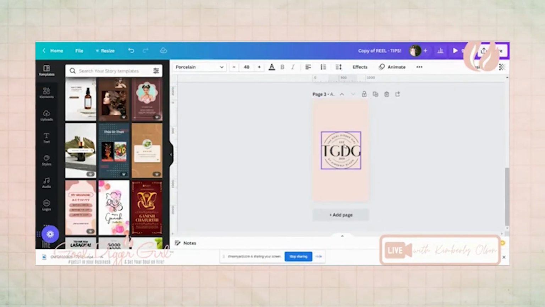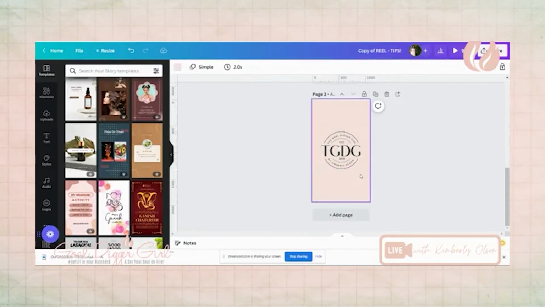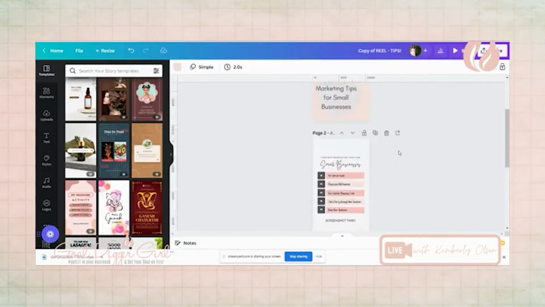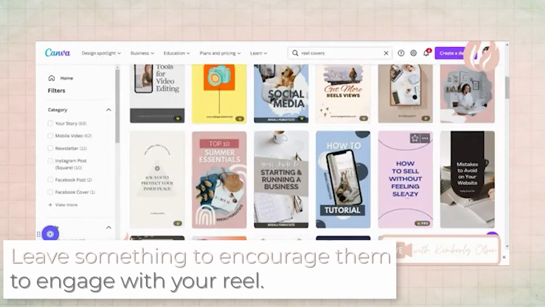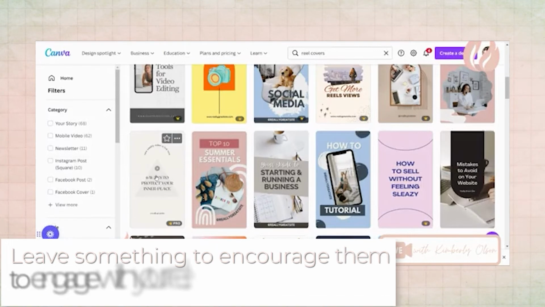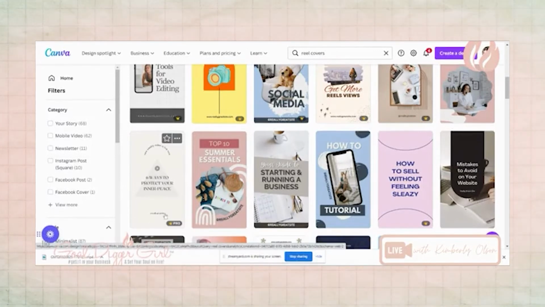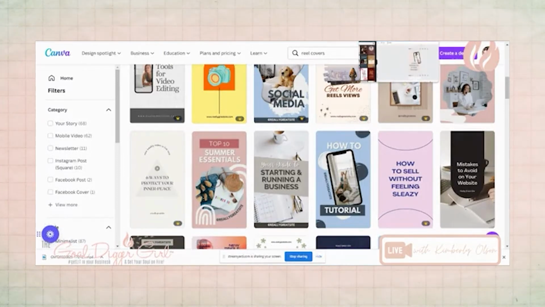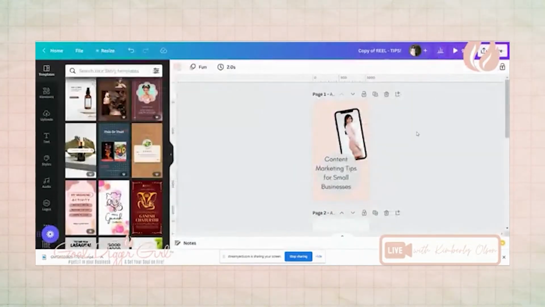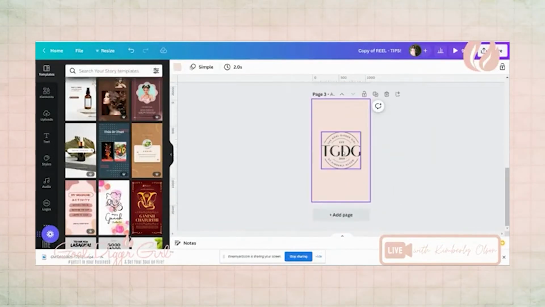Same thing, this is just a logo graphic. You can put, you know, a picture of your freebie, or you could just type it, you know, do a call to action. But that one I'd also do if you go to the Reels covers. Like right here, for example, this one, 6 ways to protect your inner peace. I would use something like this that says, grab my blank, click link in bio. And I would end on that or follow me for more tips. All right. So we are going to end on that, where you're going to tell them, follow me for more tips, and then put your handle or whatever, but you've got to have some kind of call to action here.